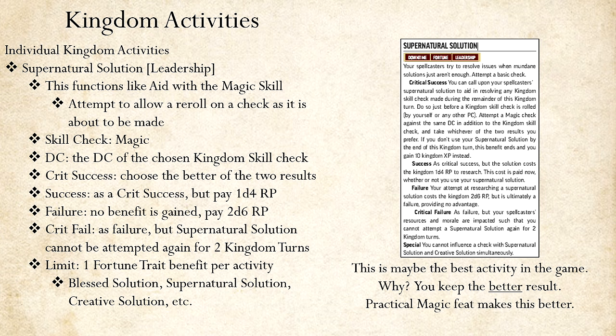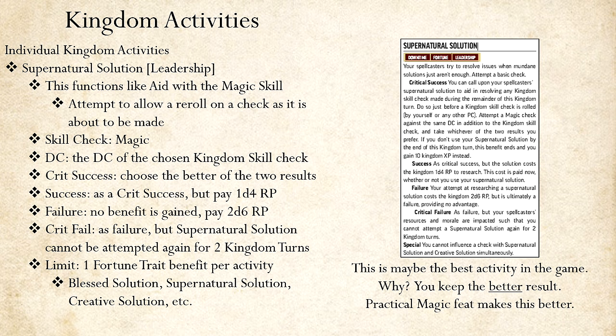You roll magic against that DC. I didn't explain this super well. All right, you attempt to go fishing. You do your supernatural solution on that. You roll your magic check, and you either succeed, critically succeed, fail, or critically fail.